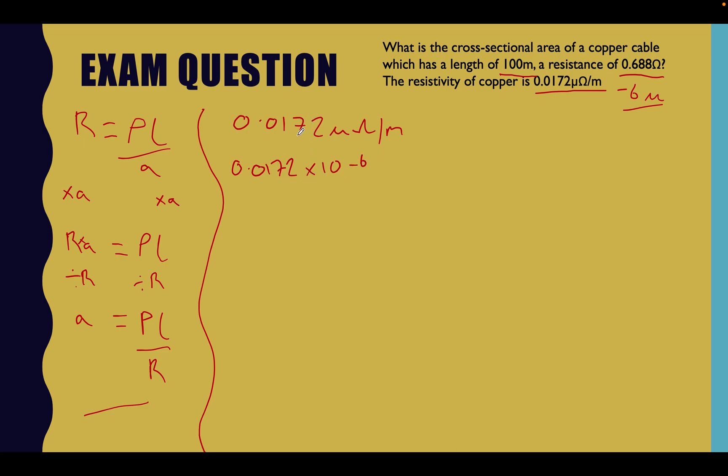Now you're thinking, how did I get that? How have I just suddenly got that out of this? Well, we did this earlier on, didn't we? We probably doubt that minus 6 is micro. So we know that if we write this in standard form, we write 0.0172 times 10 to the minus 6. That's this number in standard form. We can use this now in our calculation. We can't use this number in our calculator. We can't type in micro into our calculator.